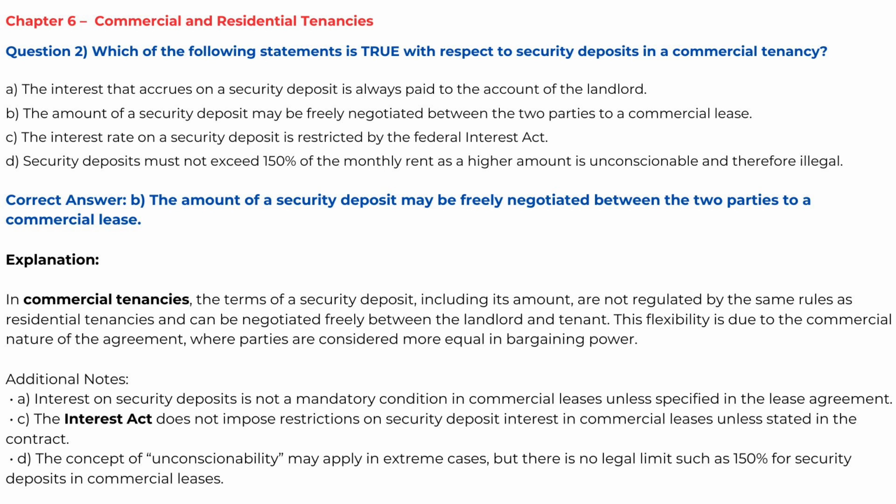Additional notes. A. Interest on security deposits is not a mandatory condition in commercial leases unless specified in the lease agreement. C. The Interest Act does not impose restrictions on security deposit interest in commercial leases unless stated in the contract. D. The concept of unconscionability may apply in extreme cases, but there is no legal limit, such as 150%, for security deposits in commercial leases.